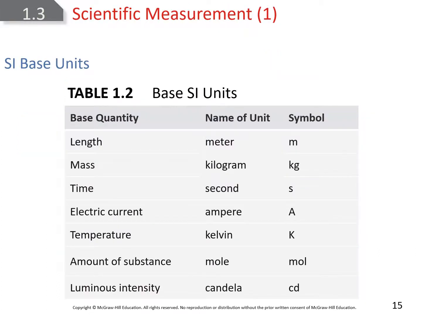Now, this particular table here, you have to memorize this. You're just going to have to know what we're measuring, what it's called, and what its symbol is. And I want to take just a minute to emphasize something on this chart. Note here for the symbols that we have both lowercase and uppercase letters. In chemistry, that is critically important. What does that mean? Well, here's an example.